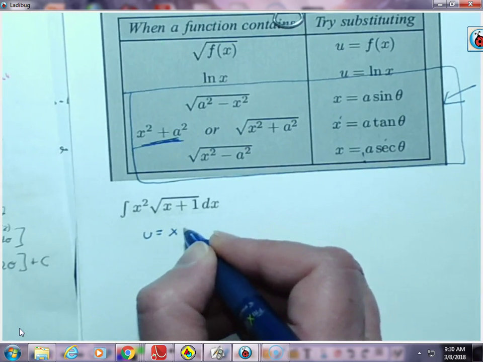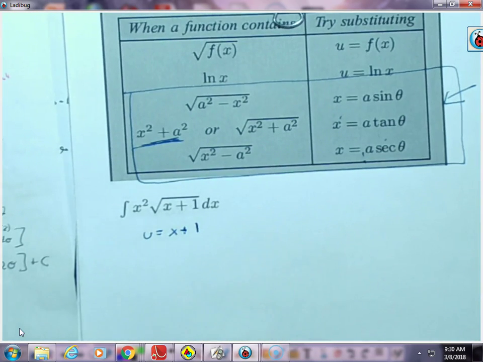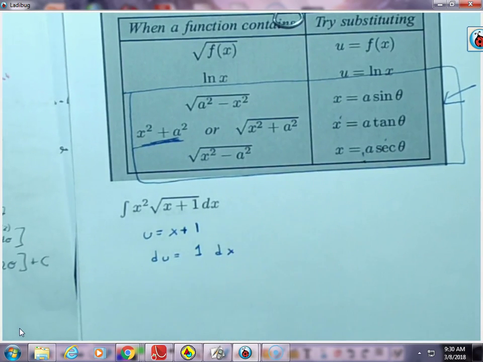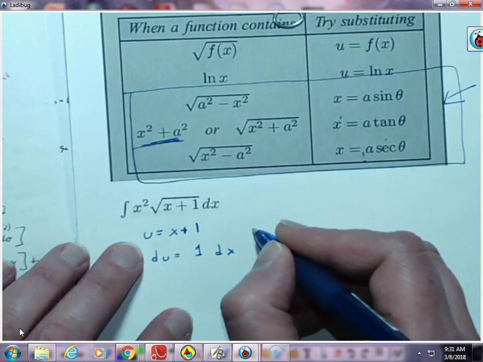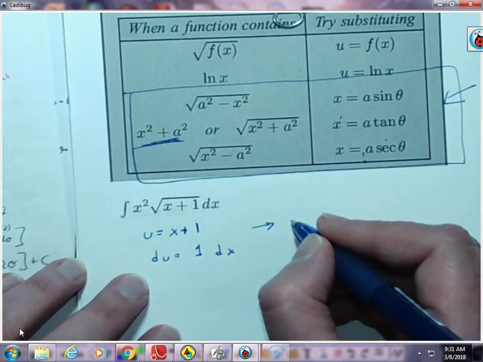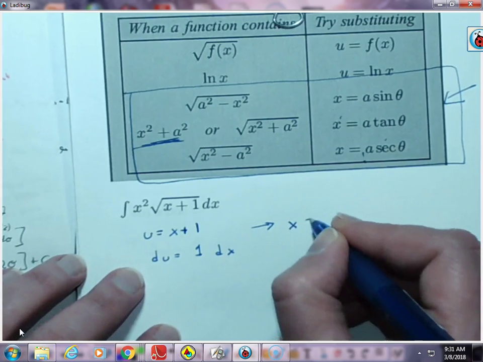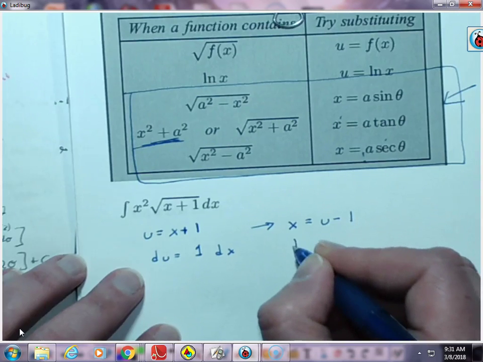X plus 1, because it's what's under the square root. Okay, now we would really love it if du was on the outside, but what's du? And remember that any time you either have an x that you don't need, or you need an x and you don't have it, then that's the method I already taught you. Solve for, well, I'm already solved for u. I need to solve for x. So I need to solve this for x and this for dx. So this would be just u minus 1, and this doesn't change.